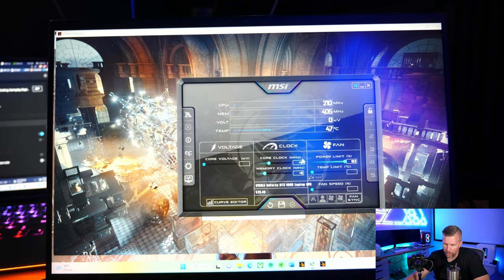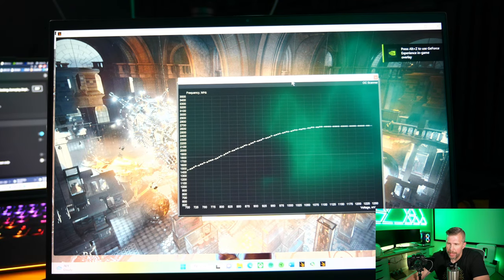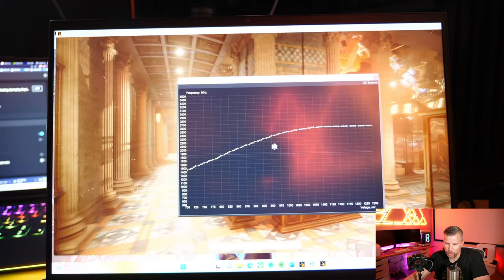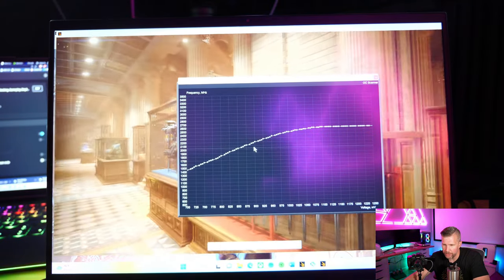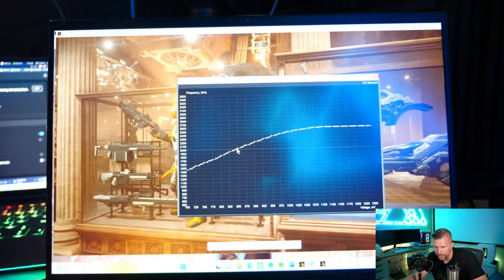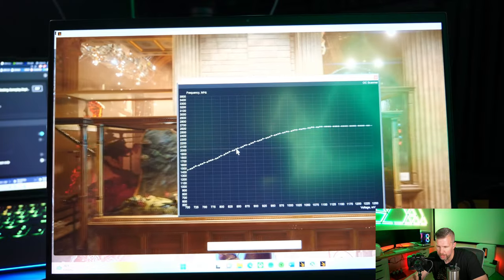Now, if we were to try to undervolt this, what you would do is press Control F inside of Afterburner here, and make a flatline curve at whatever lower voltage you want the GPU to run at. Right now you can see we've got 2000 megahertz, and it's hitting these levels of millivolts. Our voltage is hitting right around 875, 850 on the GPU.